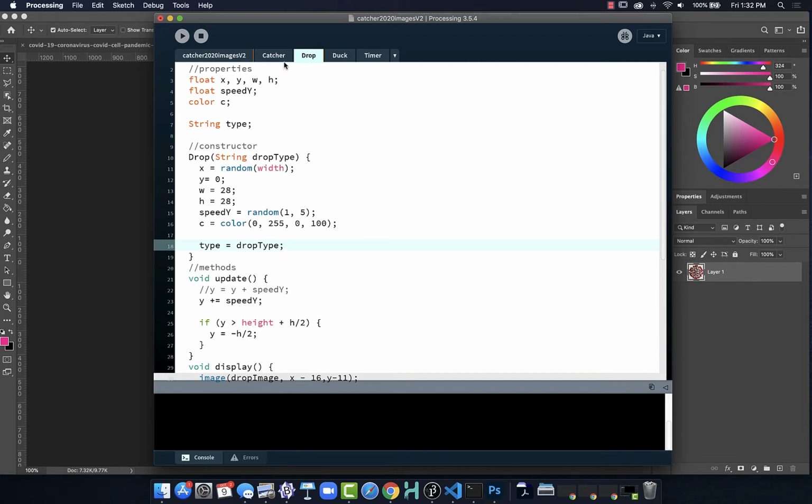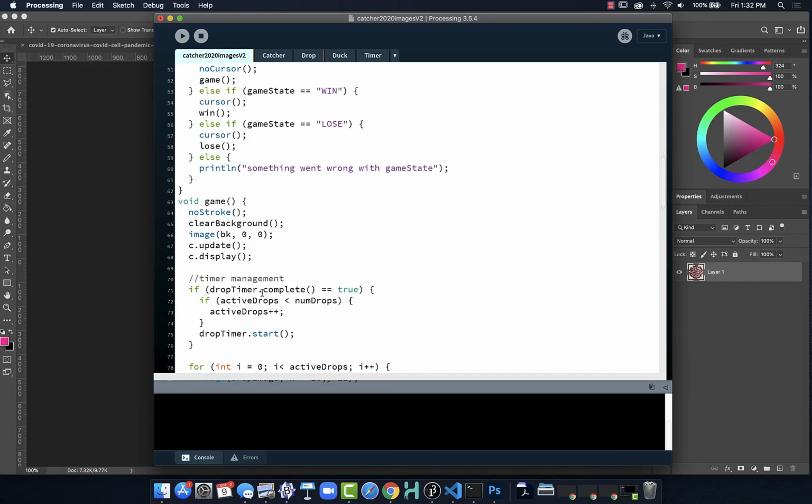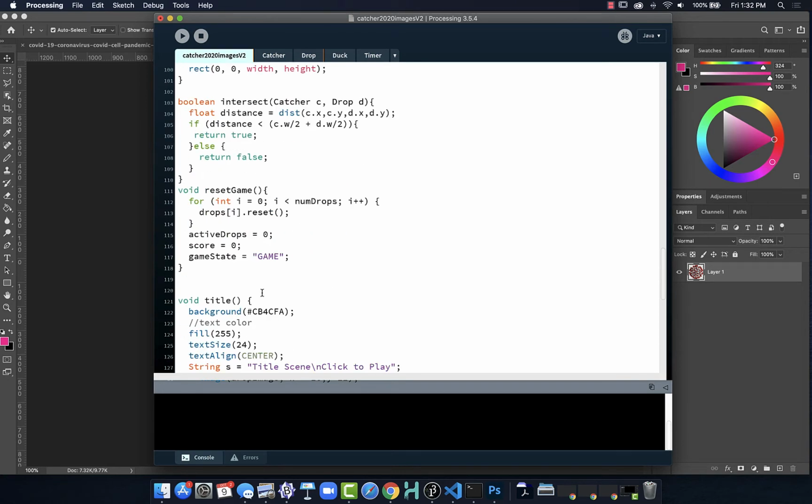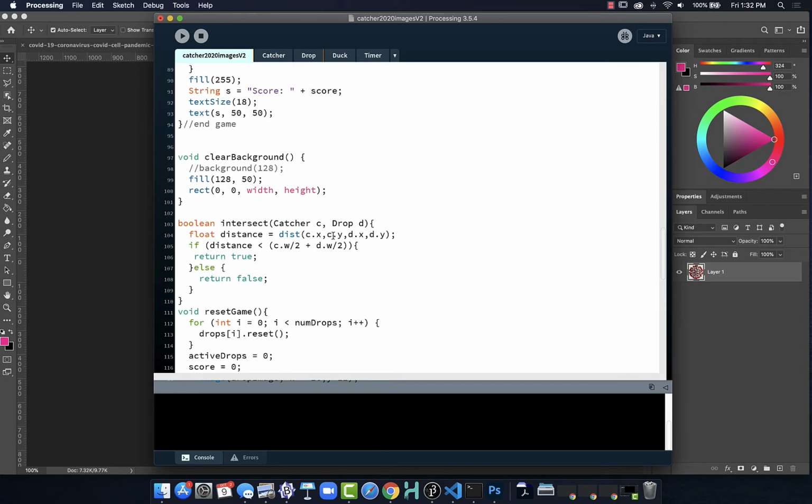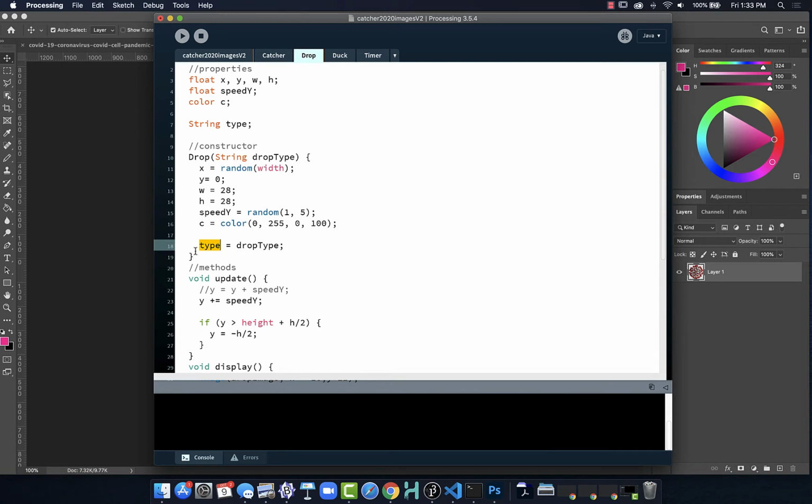So we can access it in our main program because we've now added on this property. The same way that if we look under intersect, we're working with objects where we're referencing their x, their y, their width, their height, we can access those properties of the object. We're also going to be able to access what type of drop it is we've created.